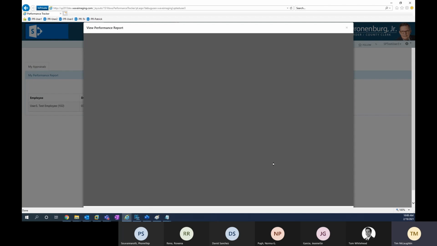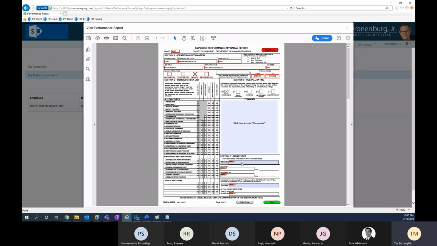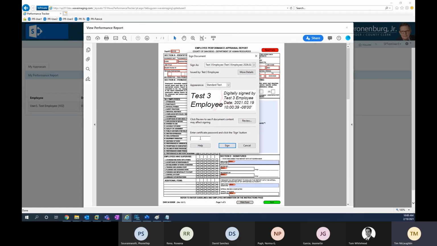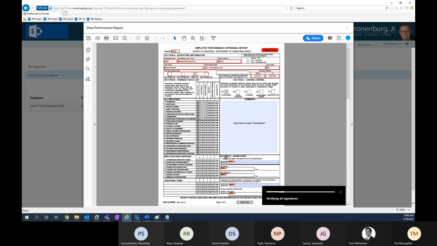But what I want to do is sign the box that I meant to sign the first time around, which is the regular signature box. And save the PR again.